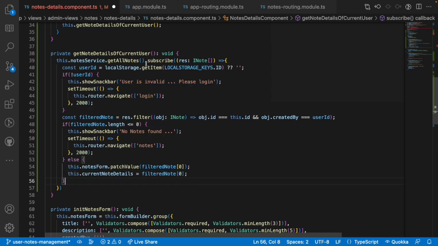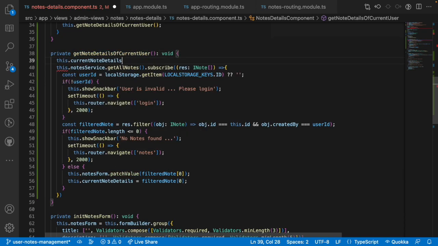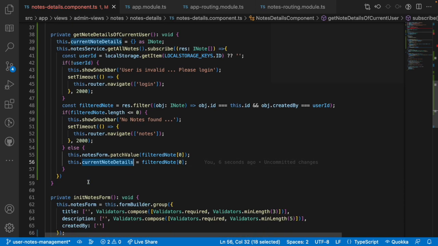And whenever this getUserDetails is called, this should become null: this.currentNodeDetails equal to null, because I don't want to show any of the data. In this case, it can be null, or I can just pass an object of type INode, because we are making it strictly typed. So now the first time it will be empty, and once the API is successful and you get the data, you get that particular current note details. Now this is fine.